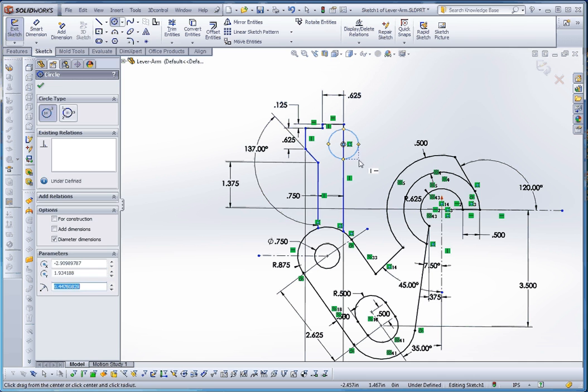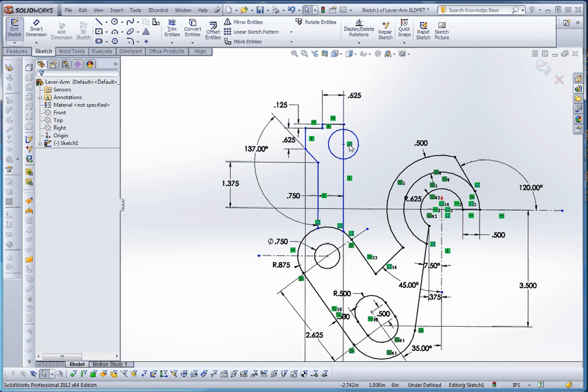And you notice as soon as I snap that, we have a sketch relationship now which says it's coincident. And here's another line color. If we click on a sketch relation, now we have a pink line. A pink line means that it's showing us the relationship. You'll notice that the center of that circle, the cross, which represents the center of that circle, is pink, and that line is pink, and that's going to be consistent with some of the other elements. So if we go to this concentric sketch relationship over here, it will tell us that this arc over here is concentric with this arc.